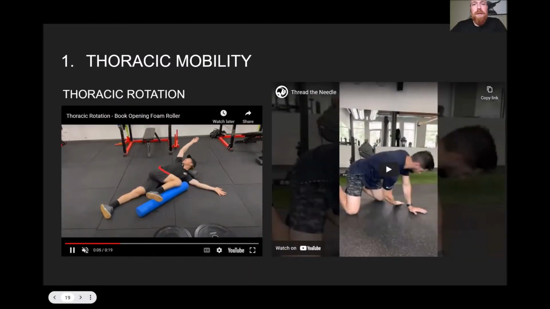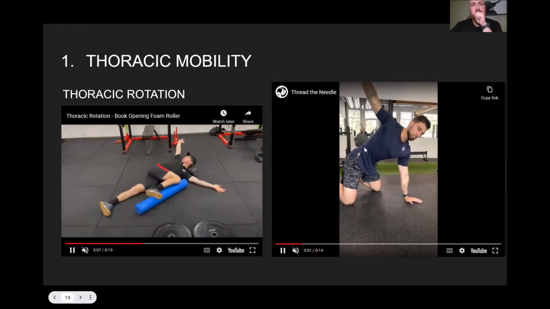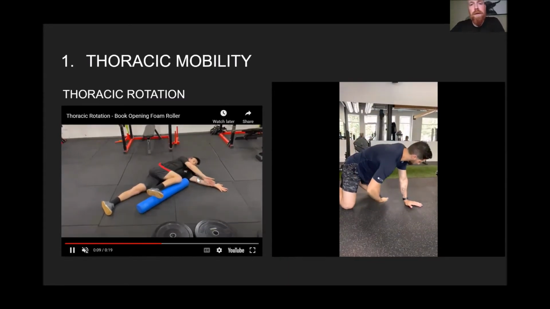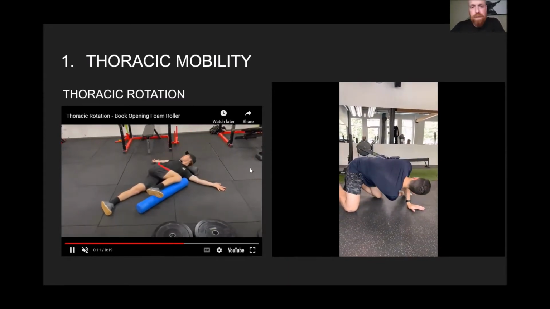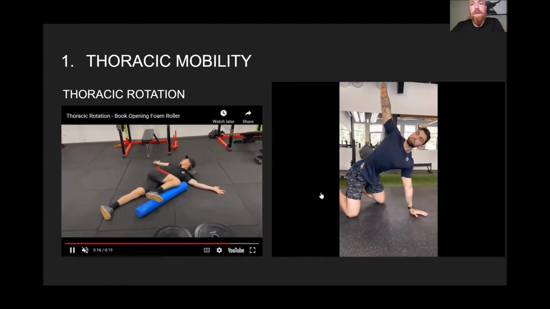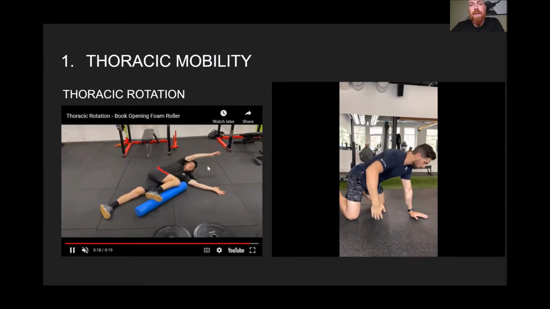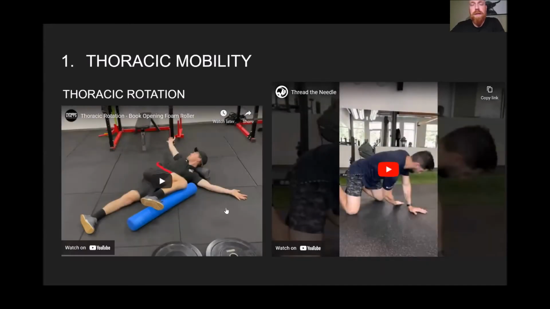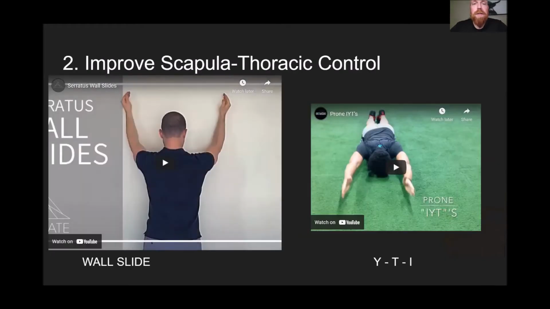If we look at rotation, there's a couple of exercises. We're looking at things that help us restrict the movement through any other area of the spine or hips. So this one here is just a book opener. This one's a thread the needle, that you could use to try and then open up that range. So you're using these as almost like keys to open the door to then leverage the full performance of your shoulder.